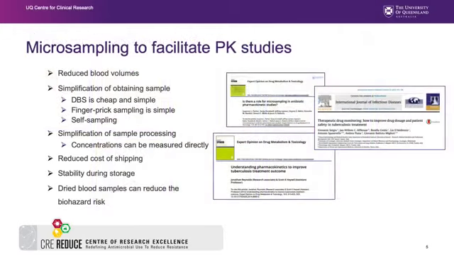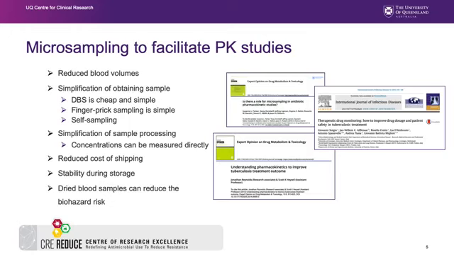And so the advantages, as you've seen, is most definitely being able to reduce blood volumes. This is of benefit when we're taking a clinical study through an ethics committee. It's a big issue taking multiple samples from a neonate, from a child, to perform a pharmacokinetic study. So being able to reduce that volume, and I've spent quite some time talking to ethics committees, and they're very engaged in this reduced volume. So we can perform a pharmacokinetic study on 0.25 mils of blood.